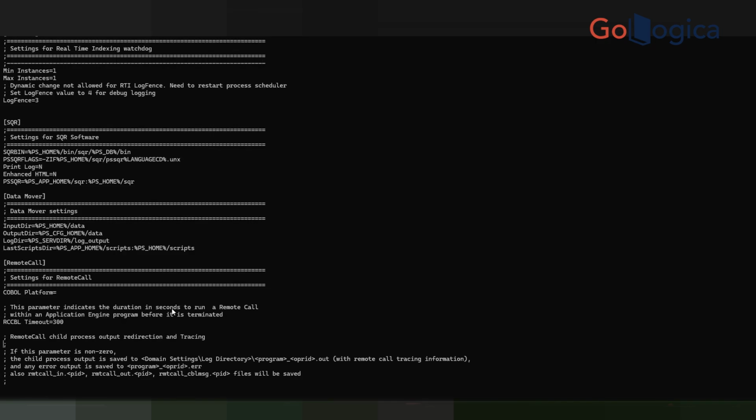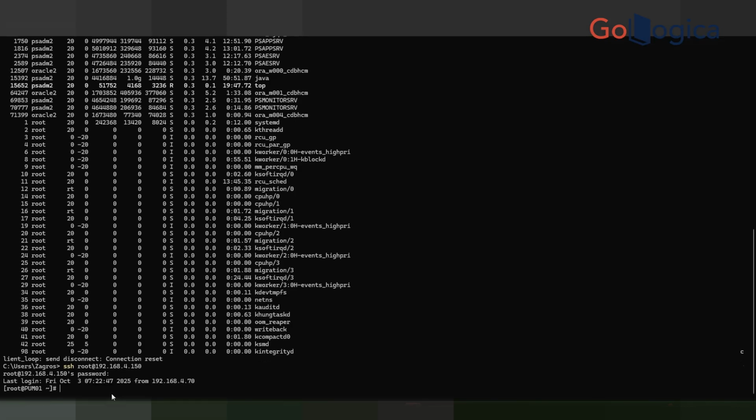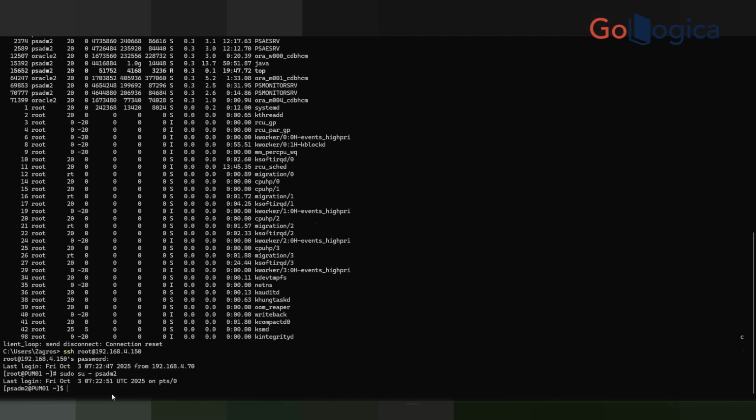There are different files starting with PSSQR, right? So I'll show you these files. Can you open a new session in a separate window?